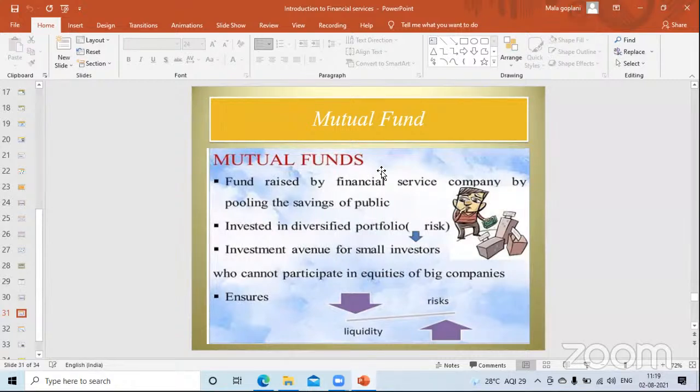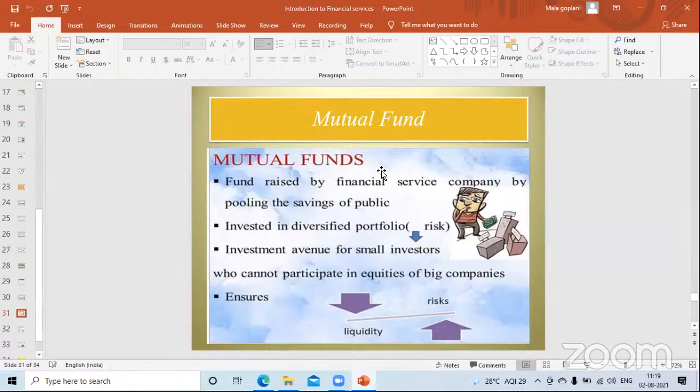On behalf of your investors, you as a mutual fund manager will see where to put this money, and from where the money will accumulate and generate more and more returns. You have to take decisions as to where to invest and which is a profitable investment for your investors, because the public does not know where to invest. Therefore they have come to put their money in your company. Now you have to take the decisions on behalf of them.